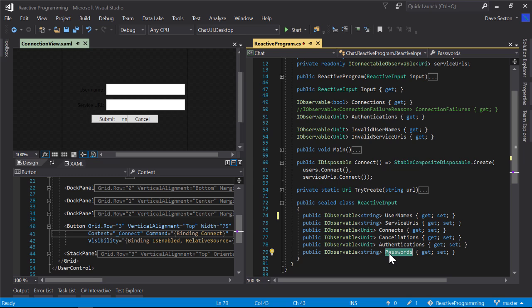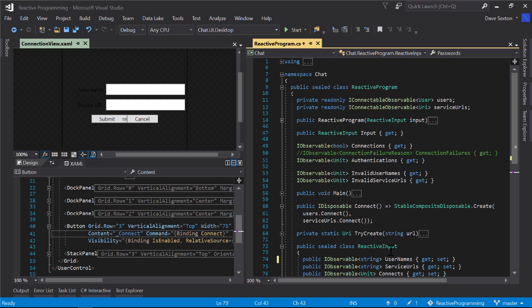Now, the state at this point is the same regardless of whether or not authentication was required. So the business layer now is just, again, waiting for the service to respond with a valid connection message, right? That the user is now successfully connected.